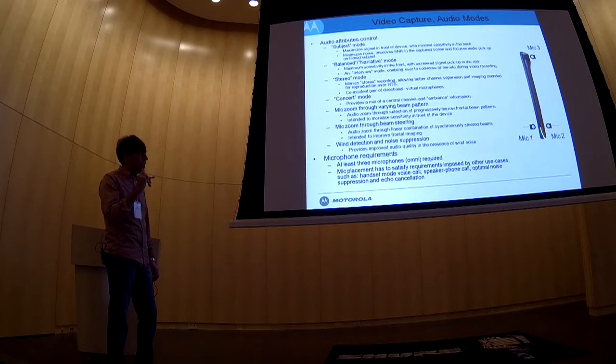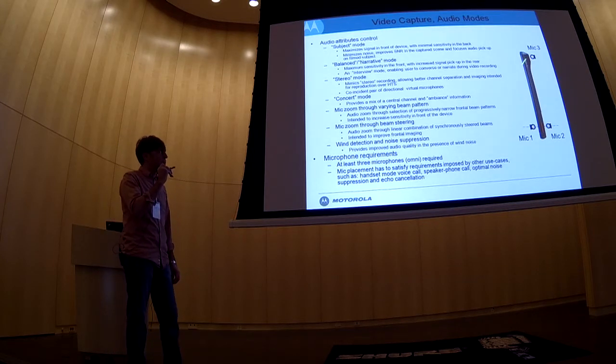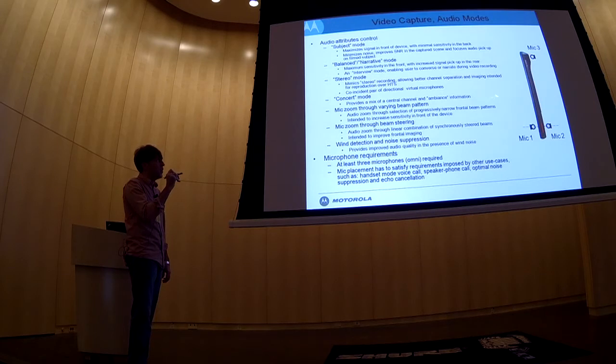So what I'm showing here is a side view of a Millennium phone. The camera is located in this bulging part here. This is the display side, and this is the rear, the back side of the phone. So typically when we operate it, the operator will be holding the phone, and the subject of the video will be somewhere here. So the subject mode will try to enhance all signals coming from the back of the phone, and will try to attenuate all signals coming from the front or the display side of the phone.